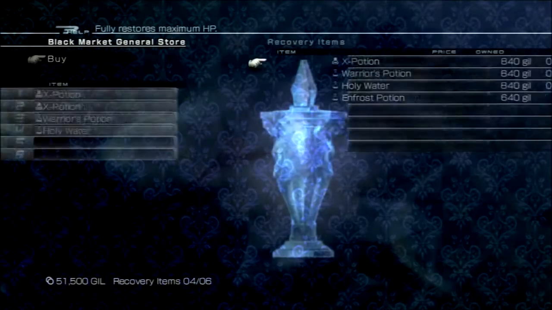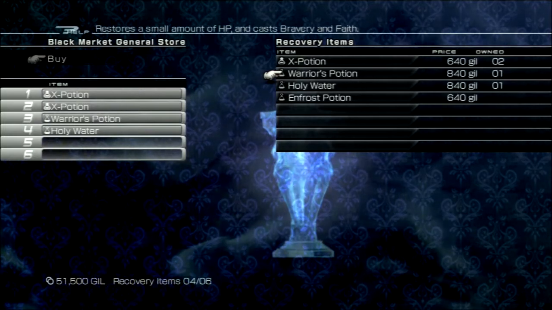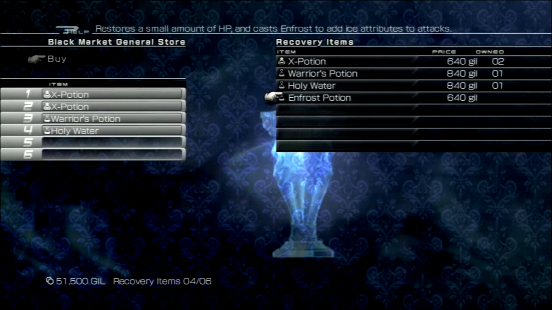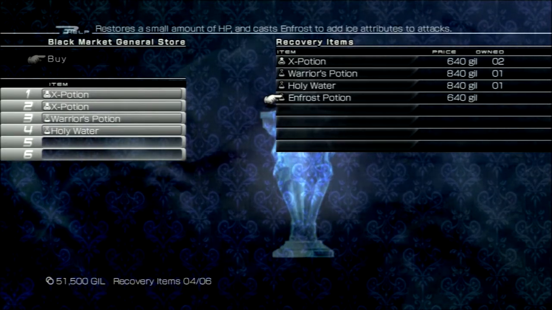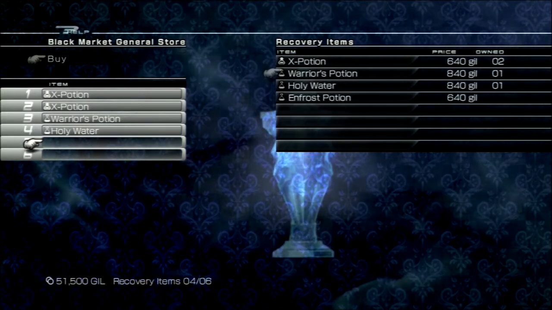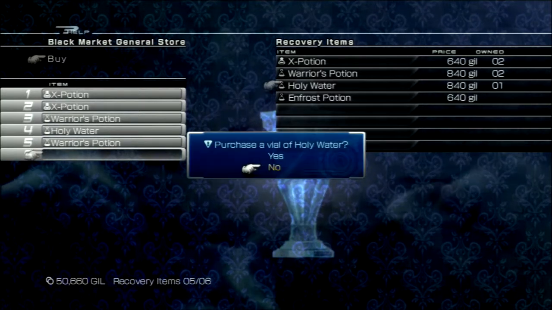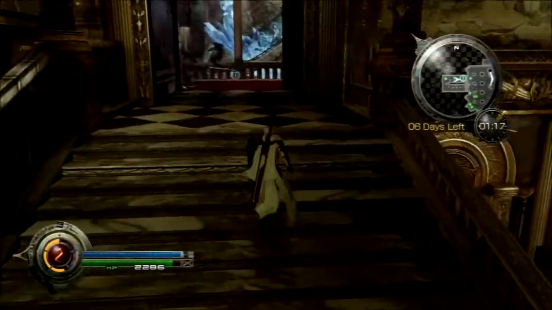See what this guy has. X potions, warrior potions, and Bravery. Ooh, Bravery and Faith. That would be quite handy. Protect, Shell, and then Enfrost to add ice attributes to attacks. I can only have so many. Right, let's get another warrior's potion and another holy water. We've already got 2 X potions, so they'll come in handy. Right, let's move on ahead.